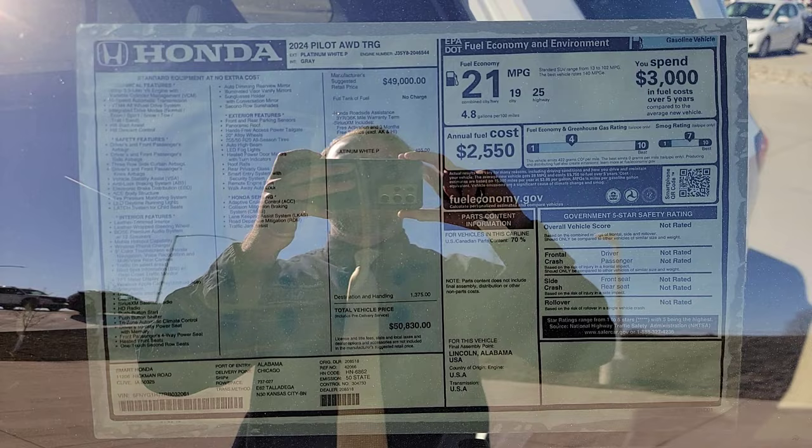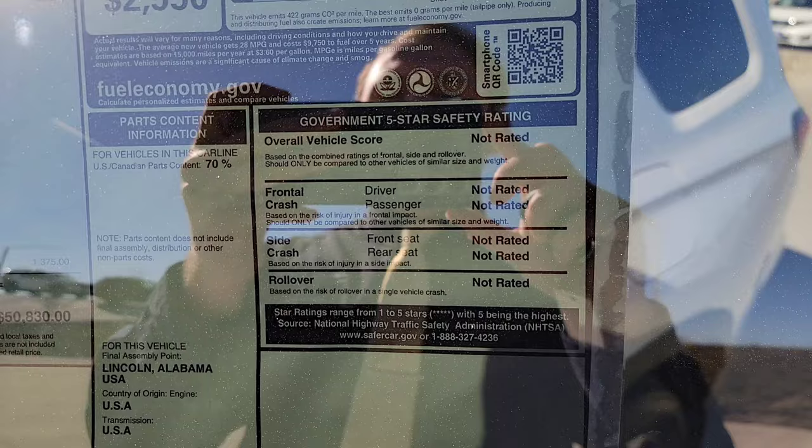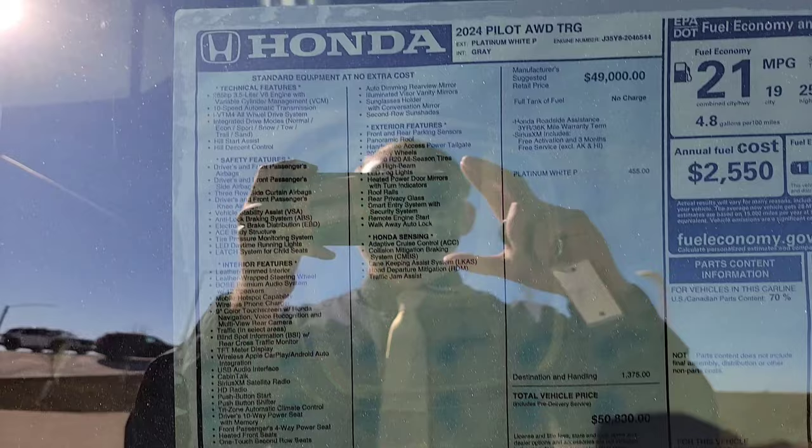Now you guys can see on the top right hand corner, it talks about your fuel economy. You got 19 for the city, 25 for the highway with a combined of 21. Down on the right hand corner, we usually have safety ratings. Right now it's not rated or to be rated. You'll find more information online or as time comes along. It is a US made product. As you can see, Lincoln, Alabama. The price point, and then the list of the standard features and functions, which we're gonna try to cover today.